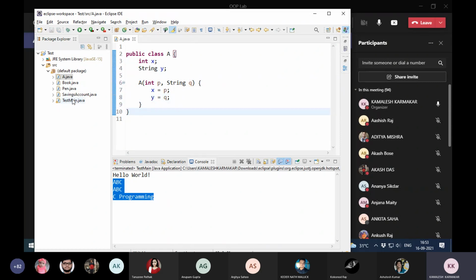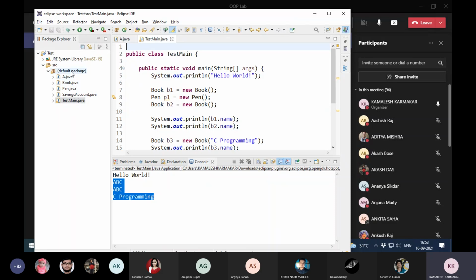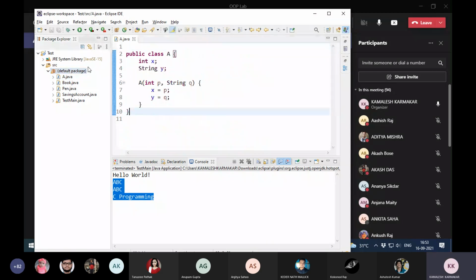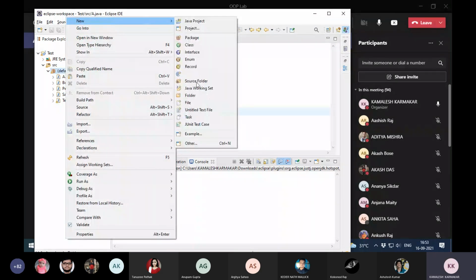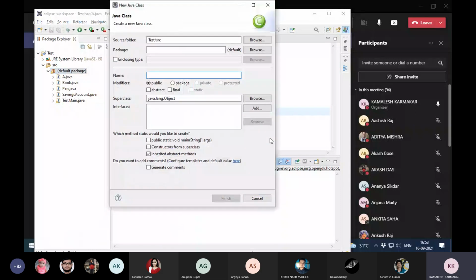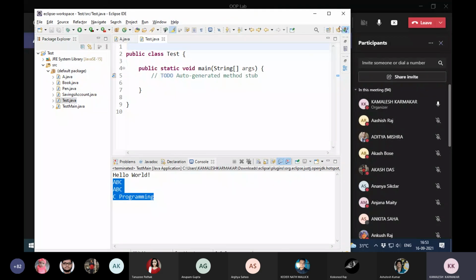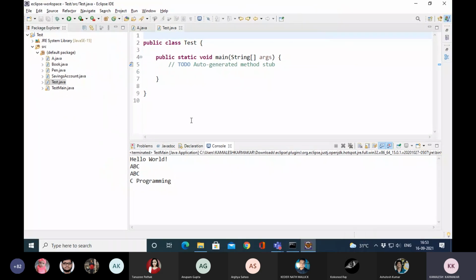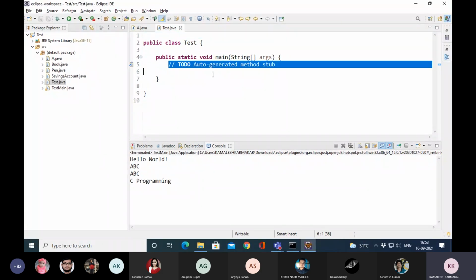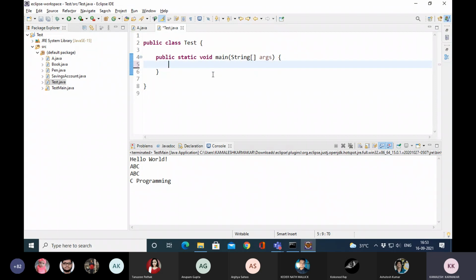I want to create an object of this class. Forget about it, I'm creating a new class, Test. If I want to create an object of this class A, what will happen?